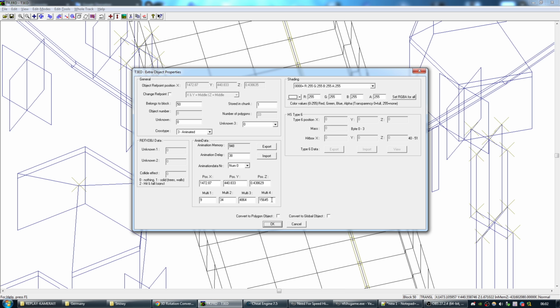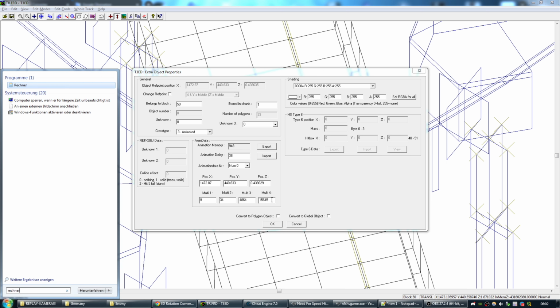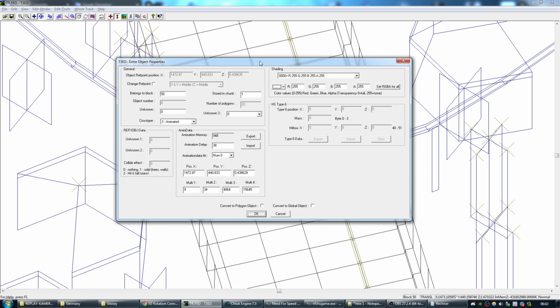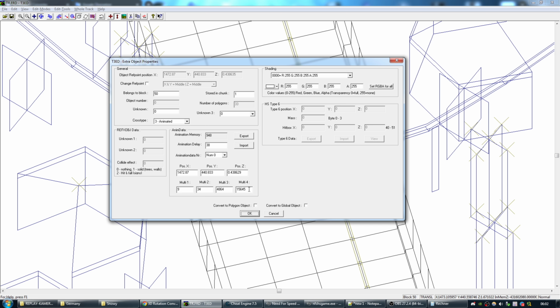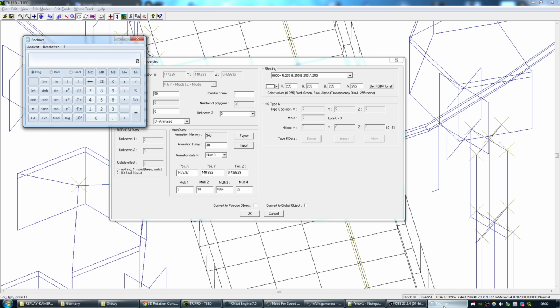Let me just show you what I mean. I've tried different things out, and I've found out that you can put a maximum of, let me just calculate it. We're basically talking about bytes here.